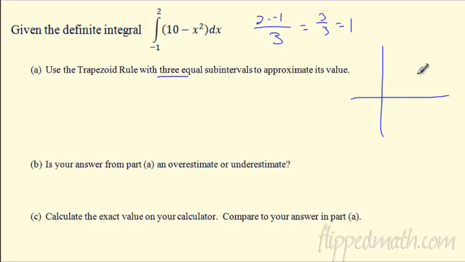I think they're kind of fun. So this is going to be really rough. I know this is 10 minus x squared, so I know it's a parabola upside down. That is awful, I can't live with that. Let's try that again. That is not much better, but I'm going to keep it. I can live with that one.